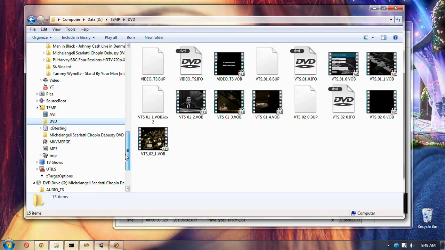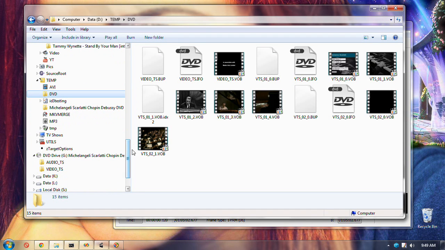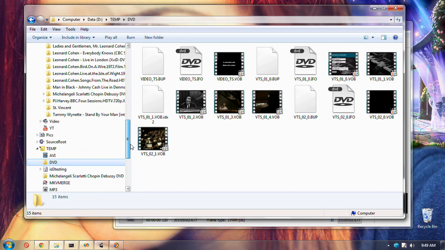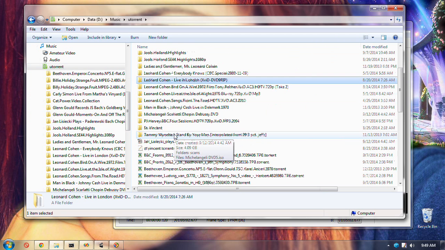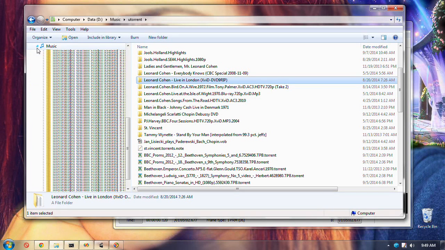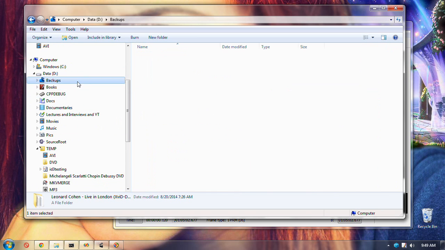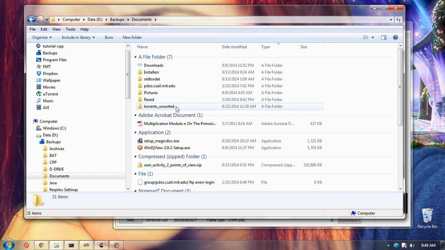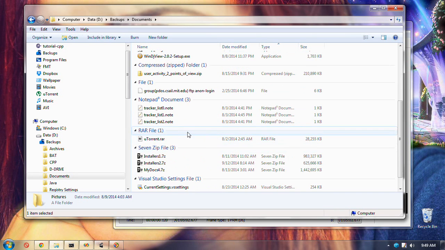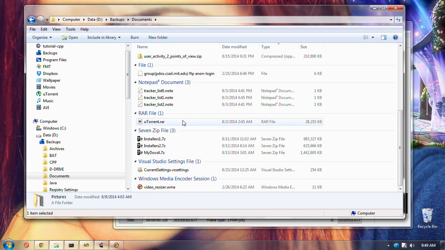Well, you might want to know about DVD Decrypter anyway. DVD Decrypter, amazingly, is a program that you can install without requiring administrator privilege. In fact, I've been noticing lately that I've been able to do that, and I think it's because of a change that I made in my settings. I'll show you that change in a minute.